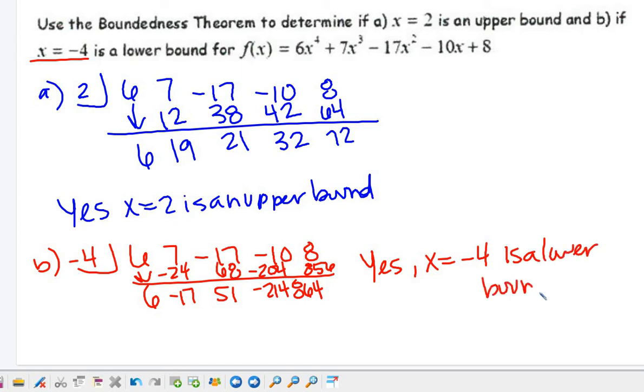And we'll talk again, like I said, a little bit later once we get to rational root theorem and you understand that you have a list to pick from and how this might help you. We'll talk more about it later. But this is how they'll ask it in college algebra, just straightforward. Is this an upper bound? Is this a lower bound?